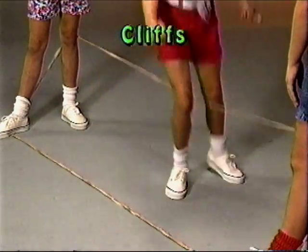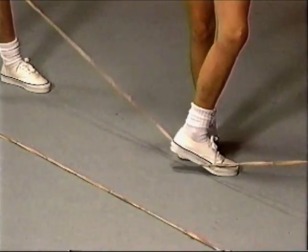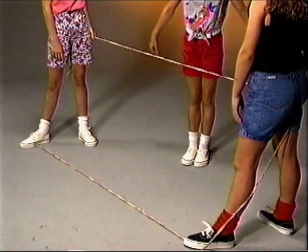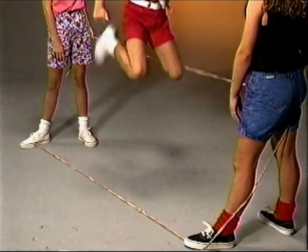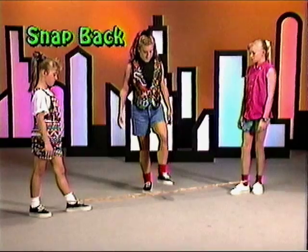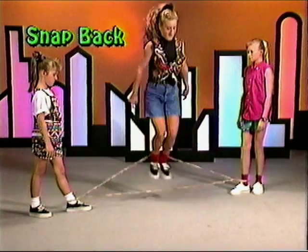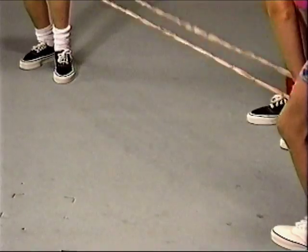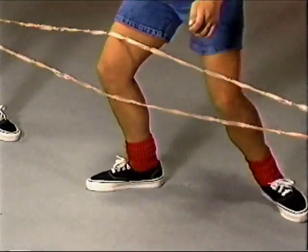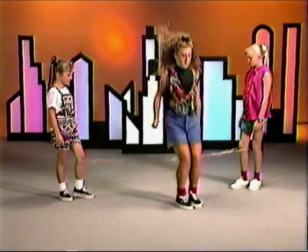1, 2, 3, 4, in, out, in, on. Finally, 4th level, or hip level. The holders raise and hold one side of the rope. The rope starts out at ankle level, around only 1 foot of the holder. 3rd level. Bend and place knees under first rope. Jump, step back, jump again.